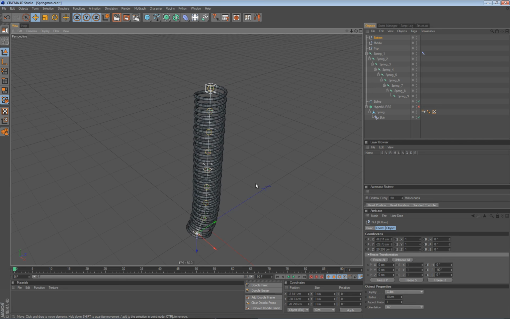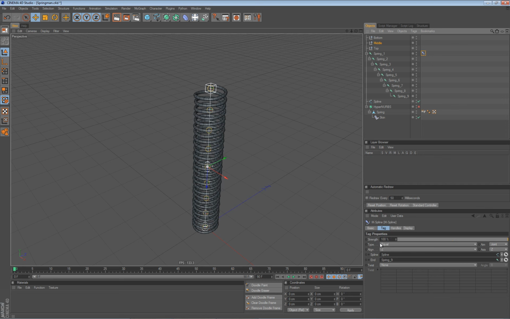Of course, you can test your other controllers, even this middle guy, and based on what you have set here, the type, that's how that IK spline setup will behave. Here you can actually set the twist, so your spline could actually twist if you rotate the controller. This IK spline is really useful in, let's say, controlling a character's spine or stuff like that. So you can create some sort of snake setups and similar things.